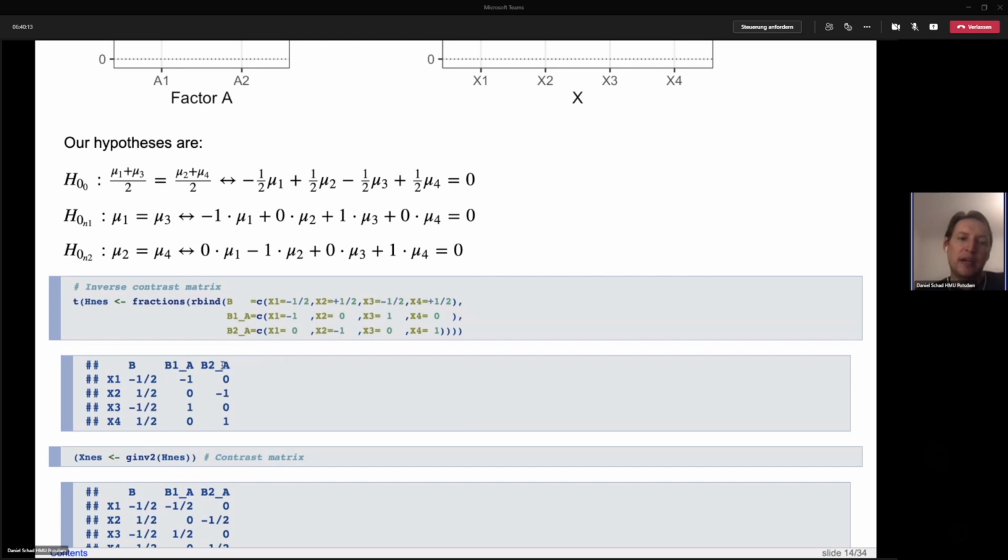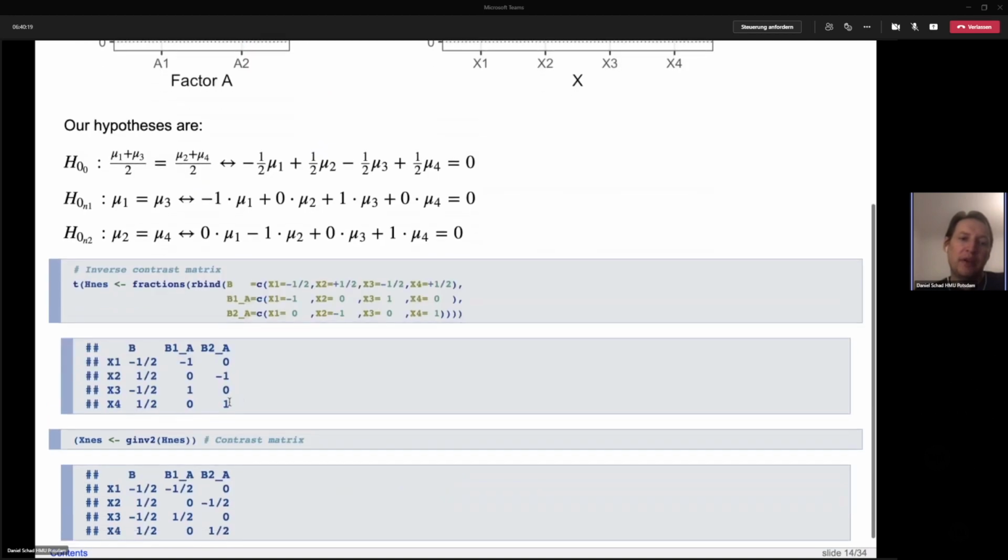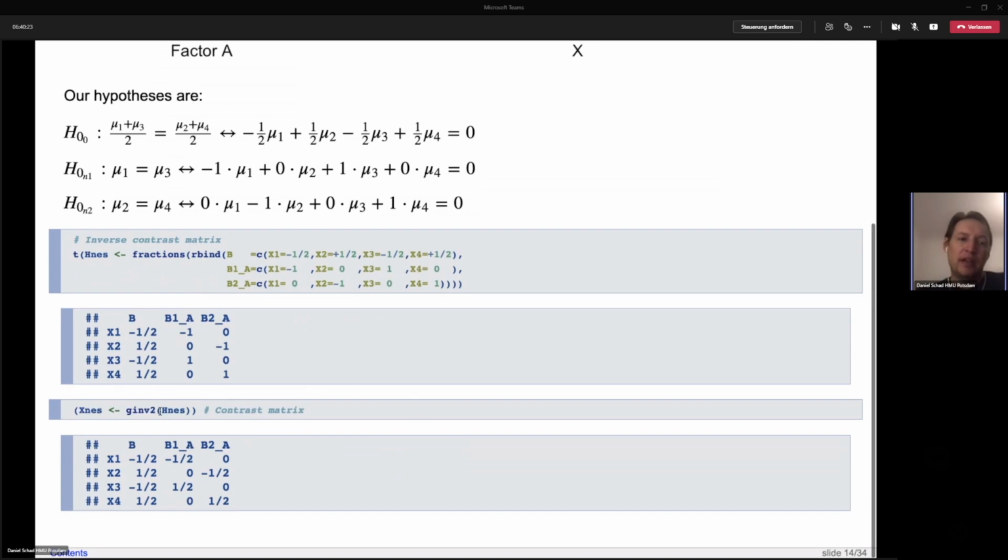And then we want to compare the effect of A within B2. So that's the 2 green points. That's by comparing x4 against x2. And then we can apply the generalized inverse. So this is our hypothesis matrix. We can apply the generalized inverse, and we see that the result is very similar. So the main effect of B is unchanged, and the effect of A of these 2 nested effects is very similar.